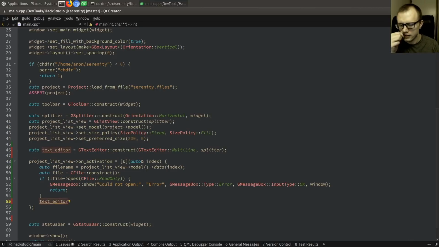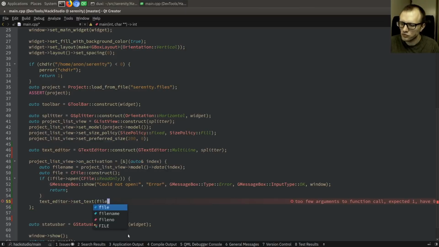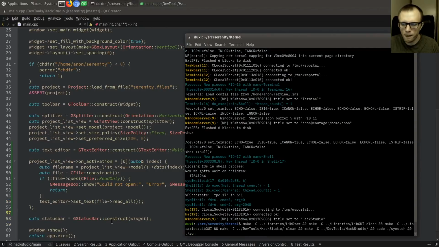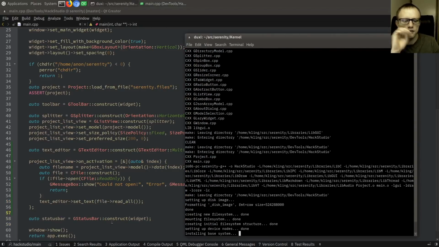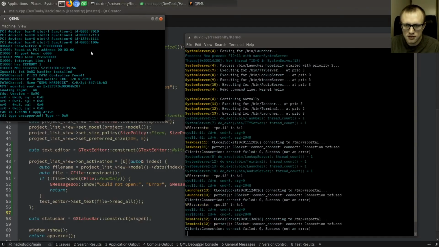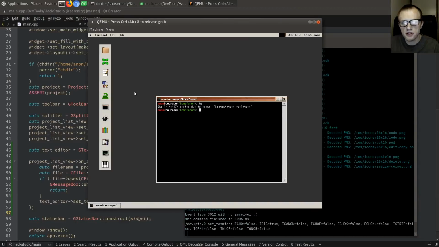It's not the most important detail, but set text. We're just going to approach this the very, very simple way right now, and then we will worry about other things at other times. Right now, I just want to see that we can open these.